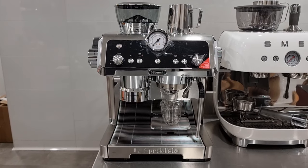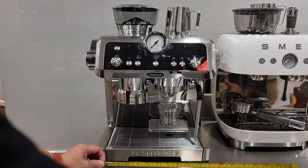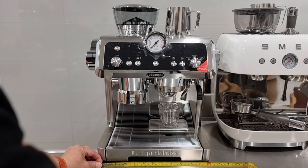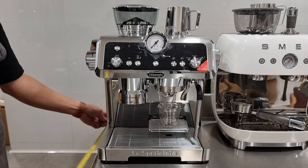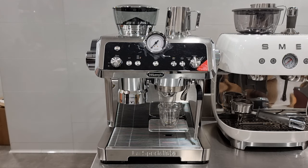And one more thing before I forget is to measure the dimensions of the machine. I know there are dimensions out there, but I'm going to physically measure. In terms of width, the machine measures about 31 cm. In terms of depth, about 33 to 34 cm. In terms of height, including the hopper, about 45 cm. So that is the dimension of the Delonghi machine. Among the three machines, this is by far the widest, the deepest, and probably the tallest.